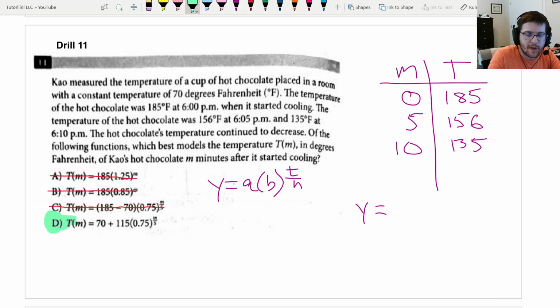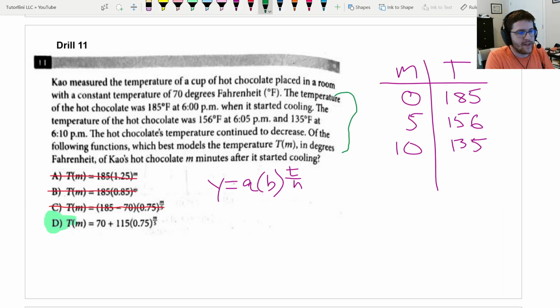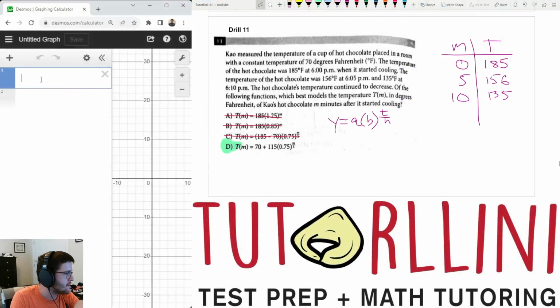If you want, you can plot all these on Desmos and then graph it just to make sure that it's right. That probably would have been the easiest way, honestly. But I think just plugging in, what's going to give people trouble isn't figuring out which equation it is, it's translating the paragraph to a table. So you really got to practice that. Make sure you know what x is, what y is, put x, y in your table, and then do not mix them up. Because lots of people would have put like 185, 0, and that might have given you the wrong answer. Let's graph it just to see what this looks like.